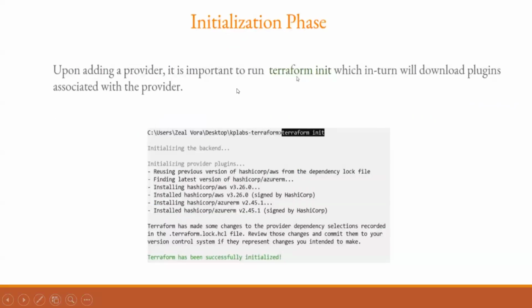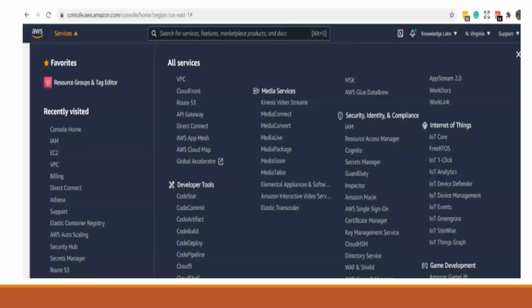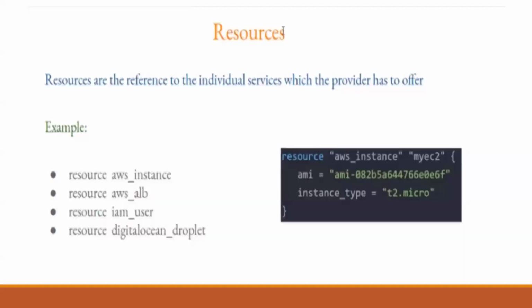So how can you initialize Terraform with init? Once you initialize, it will install the plugin for the resource you want, for example EC2. S3 and EC2 are related to AWS, and that's why we call them resources.